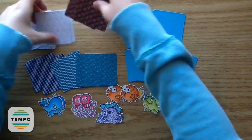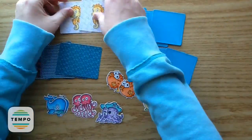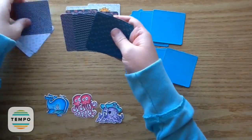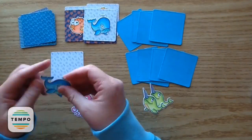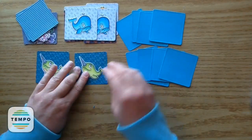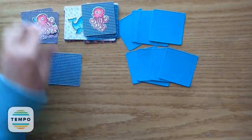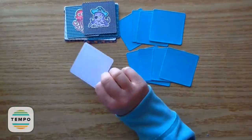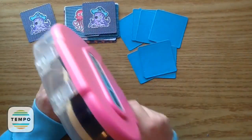Now I can start to assemble them. I'm adhering the little images onto the coordinating pattern paper pieces — the seahorse paper with the seahorse stamp, the orange one with the puffer fish, the shells paper with the little whale, the narwhals on a coordinating print, the jellyfish on the cute blue water paper, and the octopus on the navy one. You want to make sure you keep the pattern papers the same for both images of each pair so they're not mismatched. Now I adhere them to the back of the cardstock — one side is blue and the other had a zebra pattern, so I'm covering up the zebra pattern.